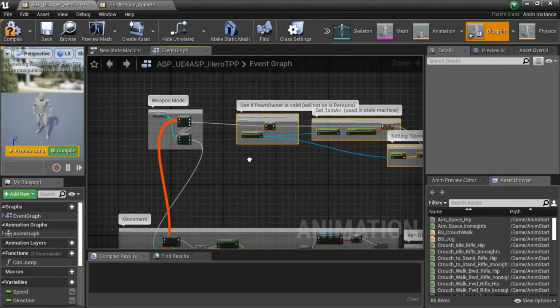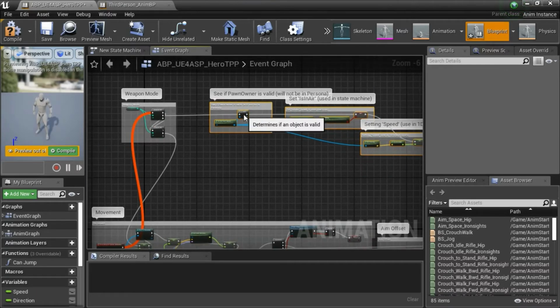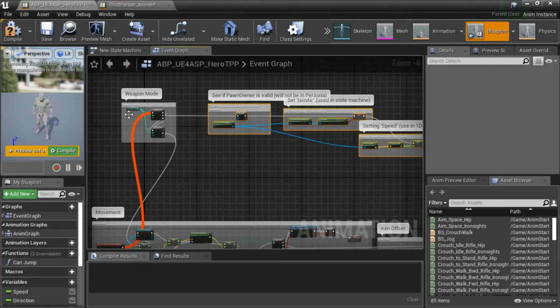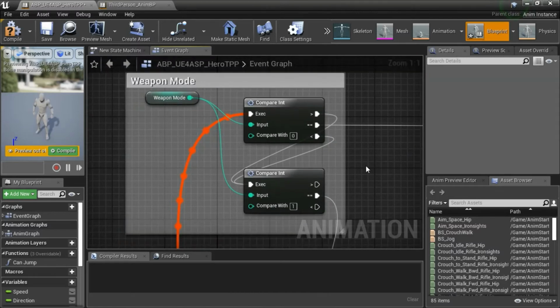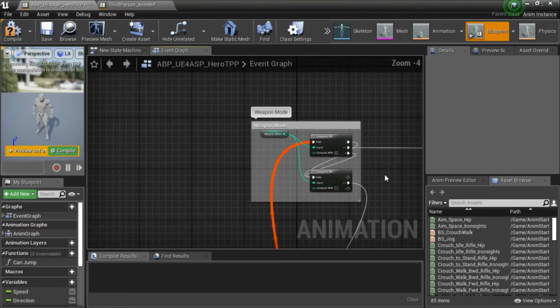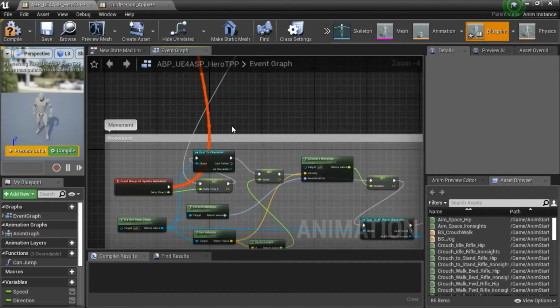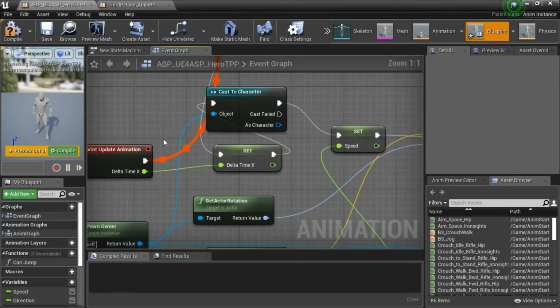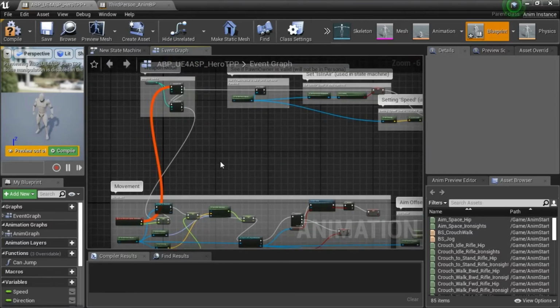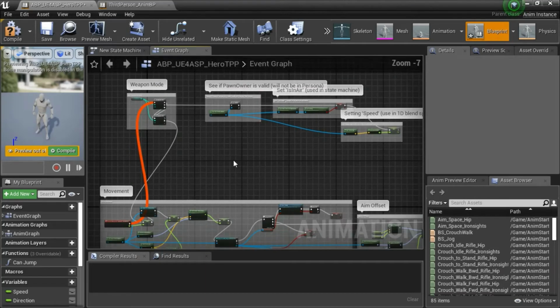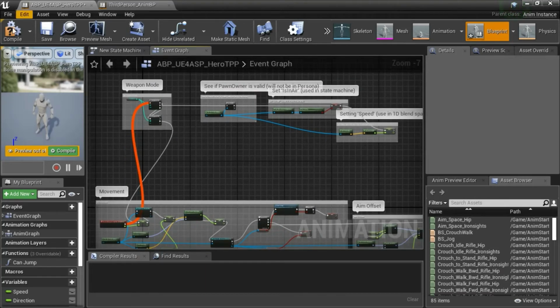So I'm going to show how to create this blueprint here. First I'll show this. This is a 0 here and a 1 here. Now I'll show how it connects. Connects from here and here. And when you're done, compile and save.